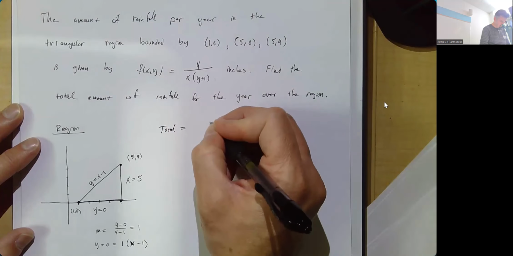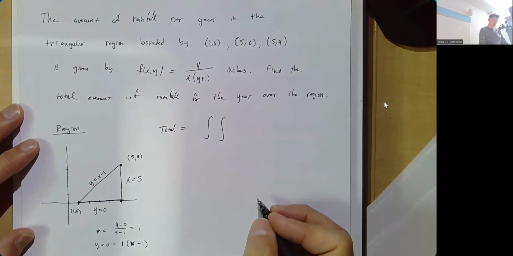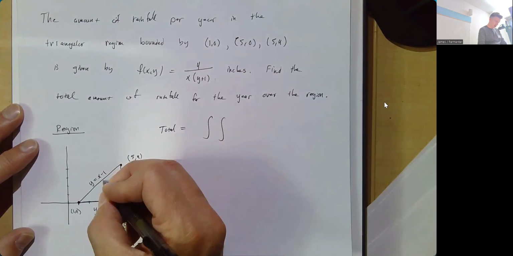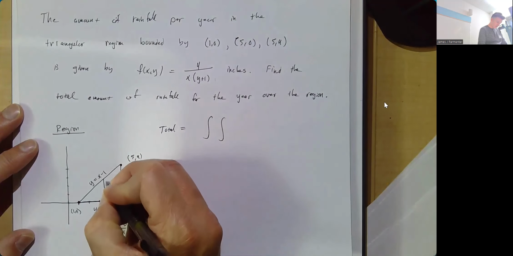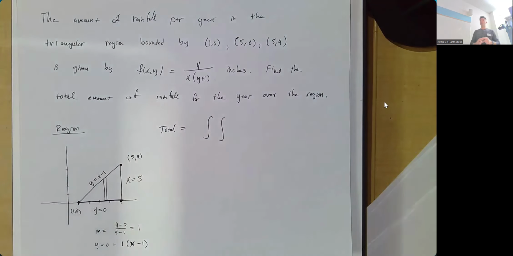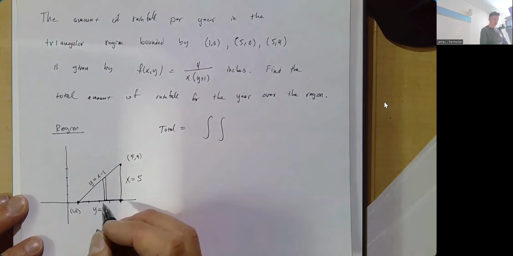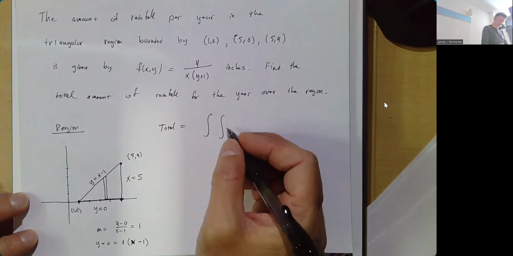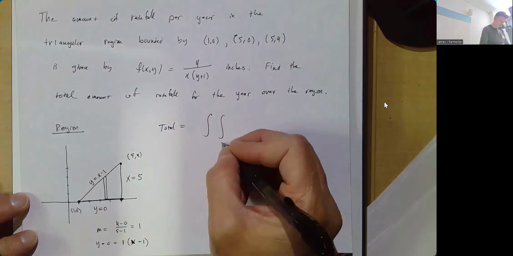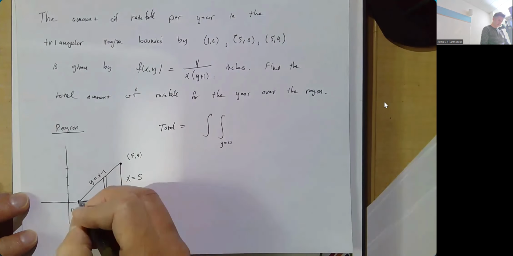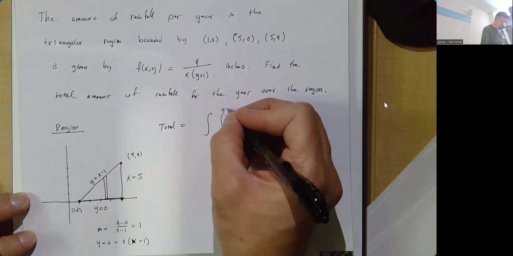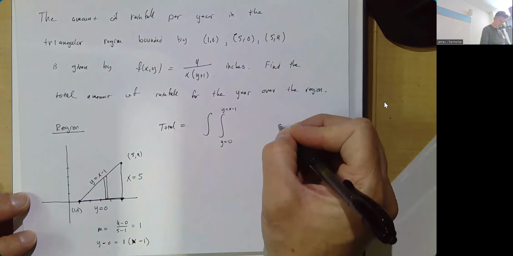is going to equal the double integral over the region, which we're going to describe as, well, the inner limits are the ones where we're going from function to function. So my lower limit for my inner limits of integration is going to be y equal to 0. My upper limit is going to be y equal to x minus 1. That's going to go with dy.